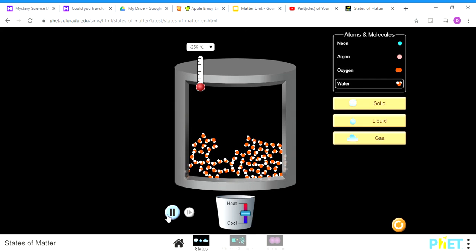So as we see, if I take a solid and heat it up, it is going to turn into a liquid. But if I decide I want to cool down that liquid, it's going to turn back into a solid. So I have an ice cube. I put it in a bowl and stick it in the microwave. It's going to turn into just water. But if I stick that bowl back into the freezer, it's going to turn into an ice cube. So all of a sudden, okay, I turn it back into a liquid and I decide I want to boil it, it's going to turn into a gas because of the steam.